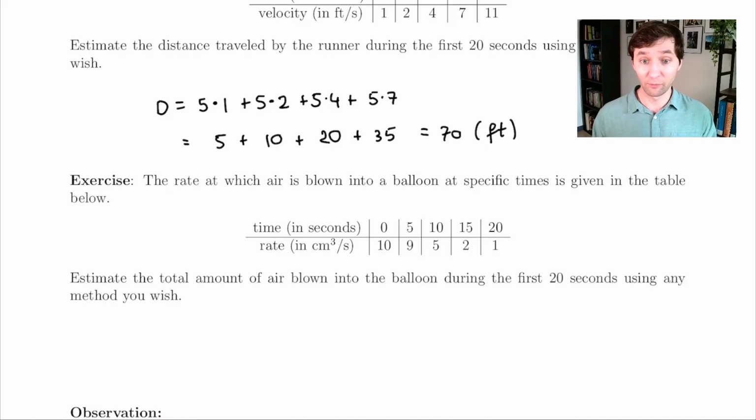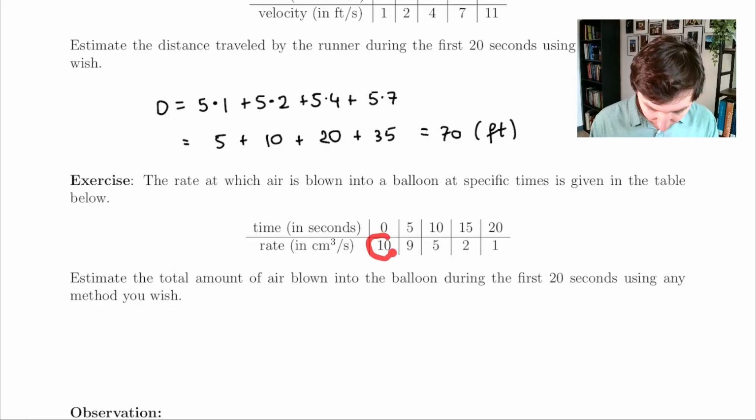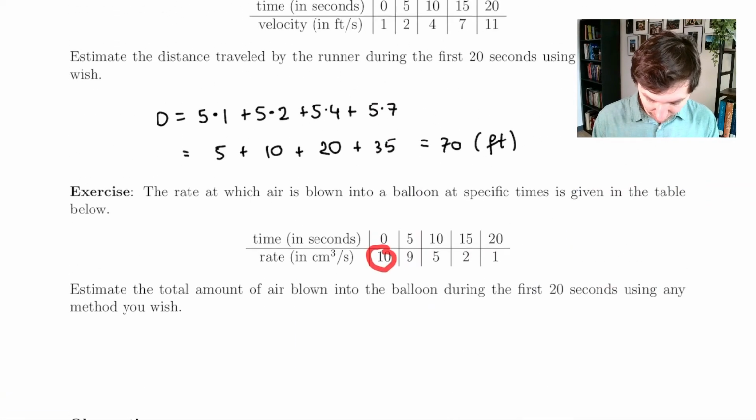Let's see if we can complete a similar exercise, this time not with velocity and distance, but with the rate at which air is blown into a balloon and the total amount of air blown into a balloon. If you would like to try this exercise on your own, stop the video now. I will assume the same method. So I will also use the beginning rate during each time interval.